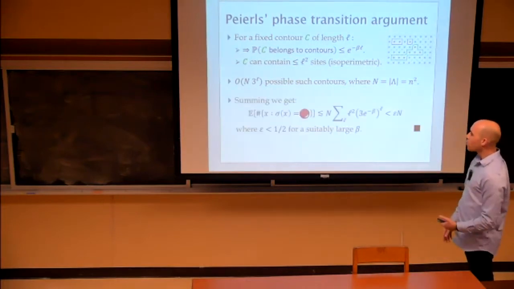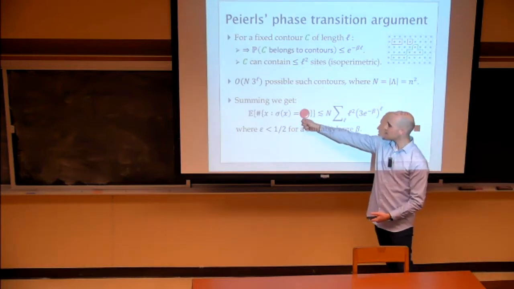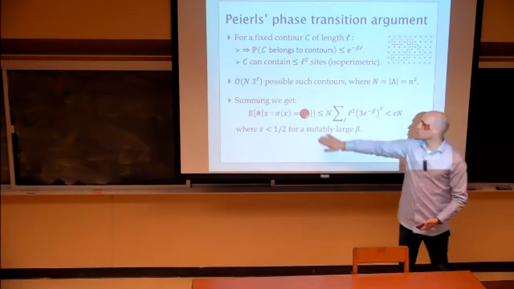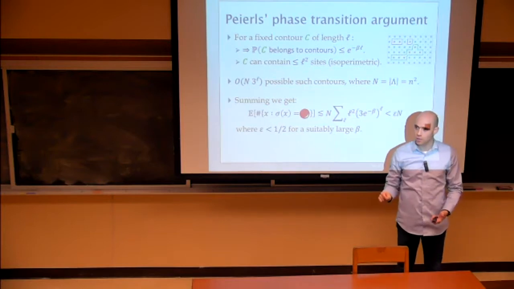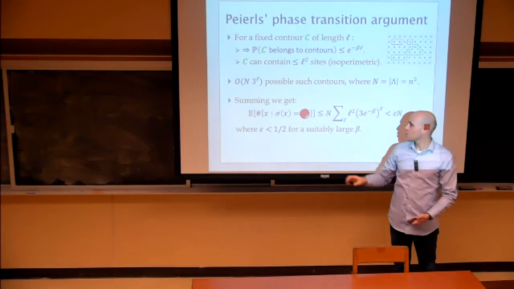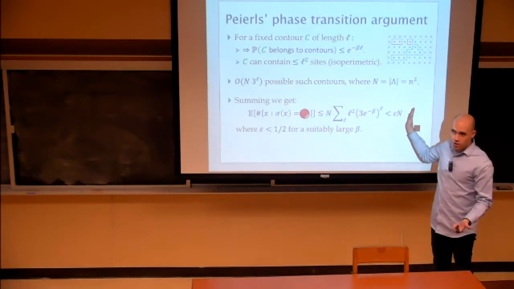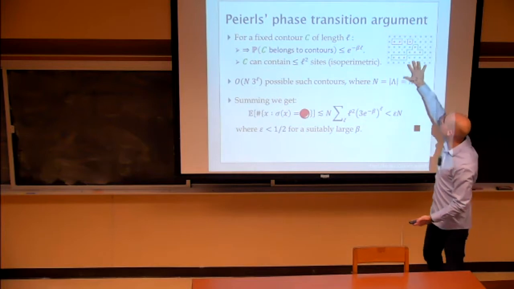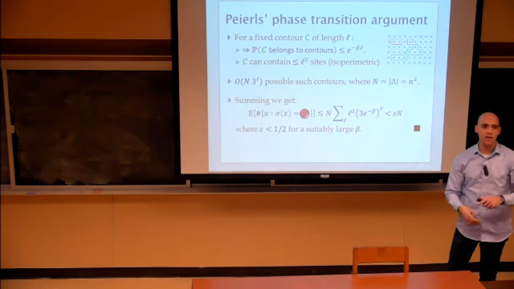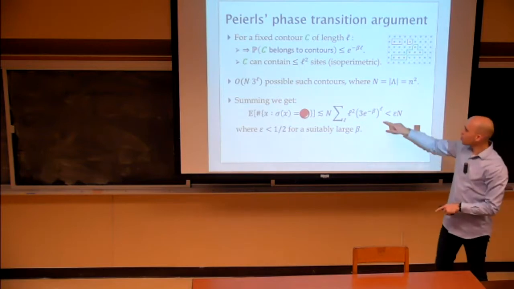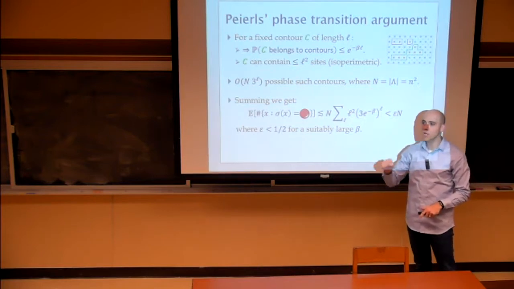So the expectation of the number of sites X that start as red. So what is the probability that a specific site is red? It has to be surrounded by a contour, right? So I just want to sum over the possible contours overall, and for each one, I'll count it as if all of their interior is red, even though there can be nested guys inside, I don't care. I'll count over all the C's. For each one, I'm saying in the event that it's a contour, I'll collect L squared.